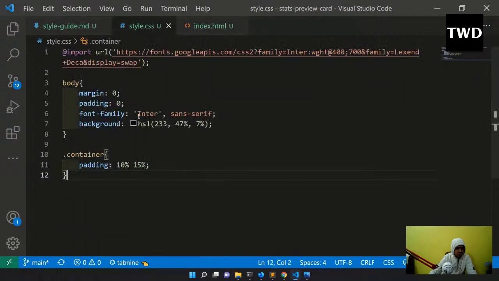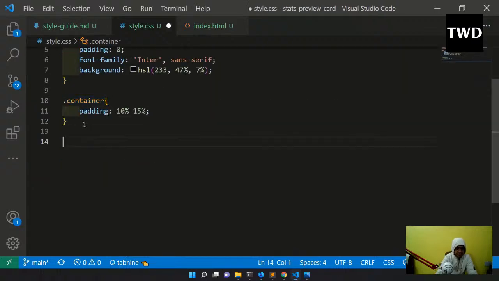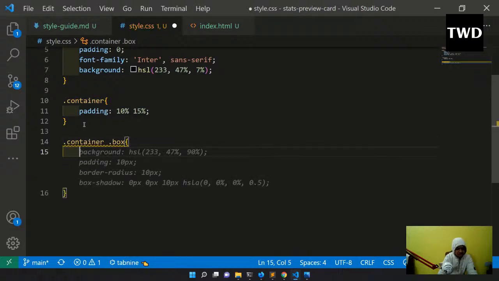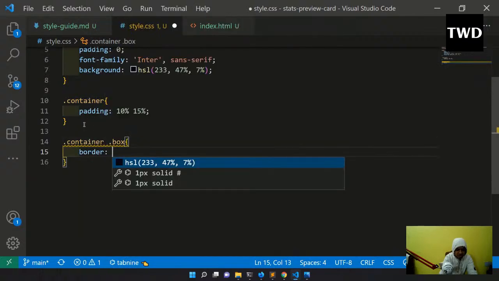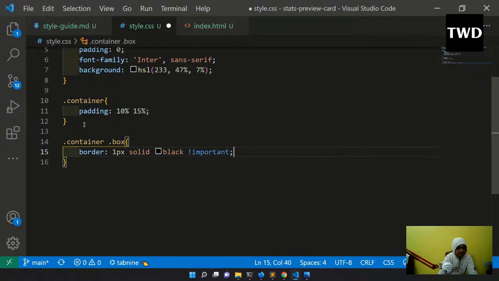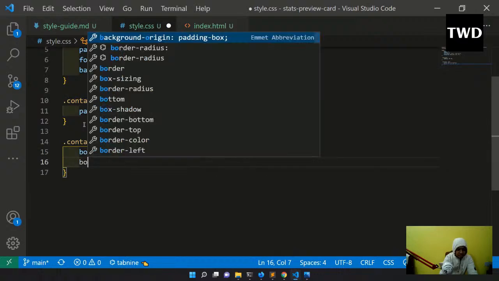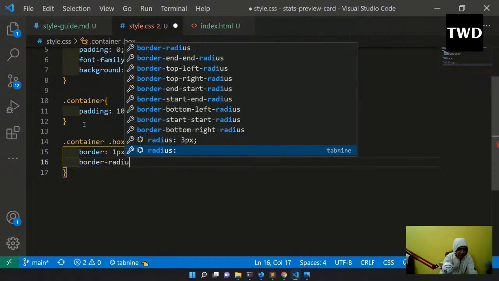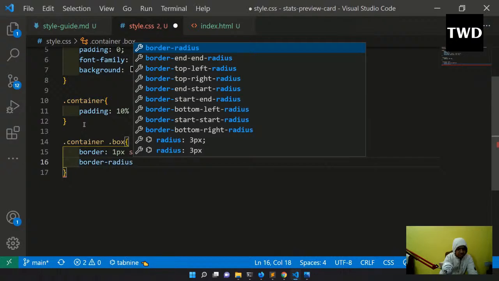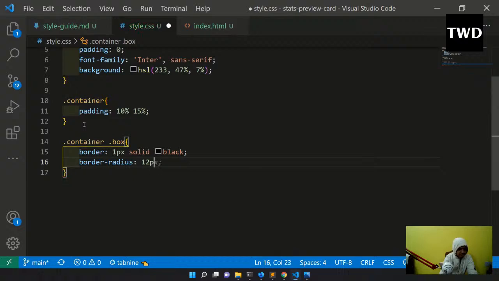So this box we are going to make: dot container dot box, and border is 1px solid black, and border radius is 12px.